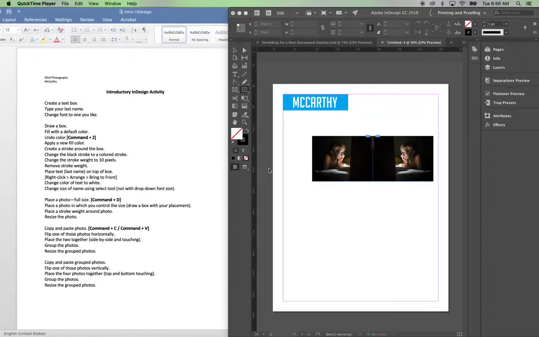So what I'm doing here is I'm going to walk you through the InDesign activity that we started last week, so that we can all gain a little bit more practice, and for some of you it's a full introduction. This is where I left off last week, and I'm going to start over at the top and work my way down.